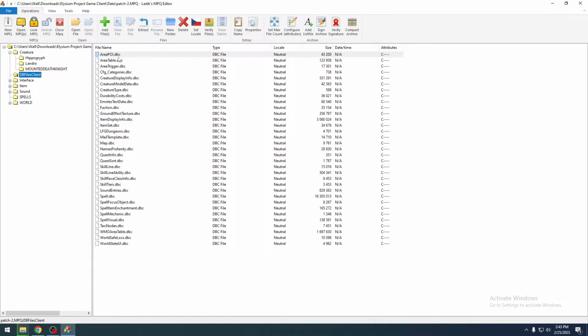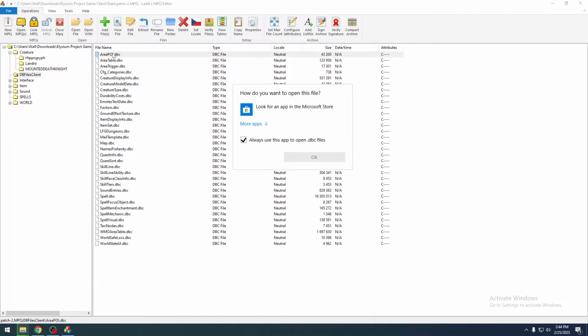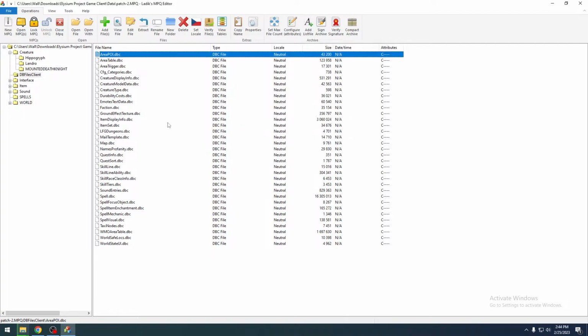But these are structured as DBC files for the client to read, and the World of Warcraft client reads all of these DBCs in a similar manner. So the structure on the server attempts to mirror the client files, because that's basically how it would have worked for Blizzard. If we double-click on any of these, they'll pop open in our DBC editor of choice. Actually, we'll need to download something first. My apologies. We'll get to that in a moment.